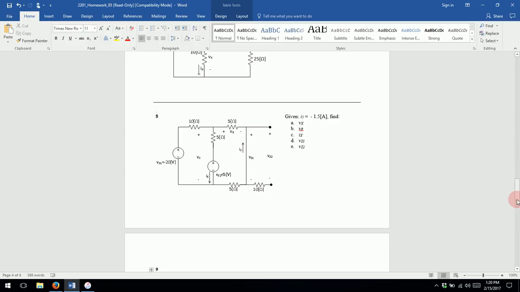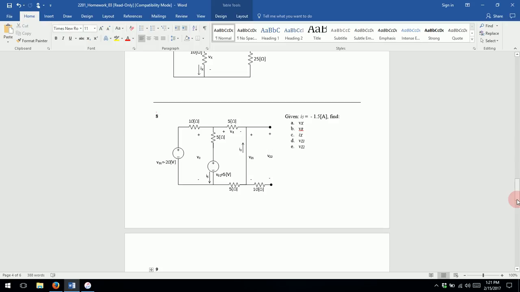So let's concentrate on finding Ix now. How do I find Ix? KVL through the middle loop. I'm going to write another KVL equation. You can try to deal with KCL, but you only have one node here where you can write a meaningful KCL equation, and you don't know the current in here. So that's more work. How can I get the Ix value in one step? I'm going to use a KVL equation.